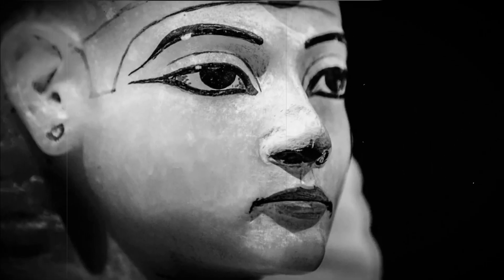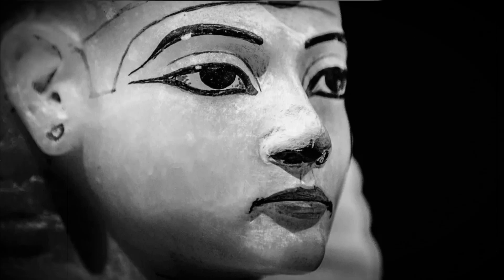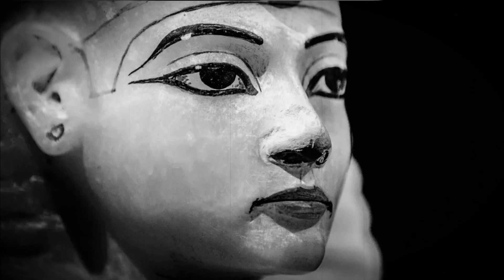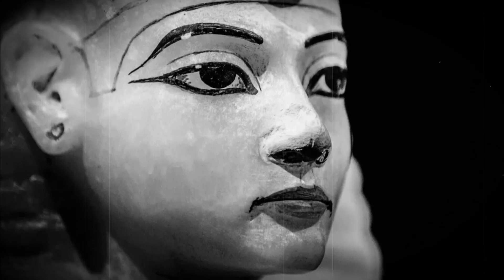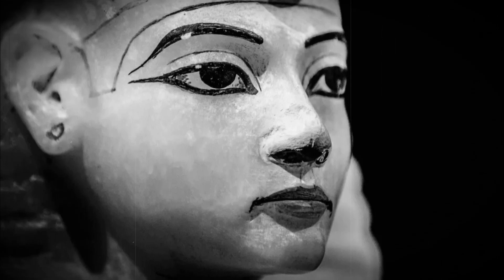There have been a number of attempted virtual reconstructions of Tutankhamen over the years, but Hawass said he doesn't believe any of them are very accurate. Other scholars also expressed concerns about trying to do a virtual reconstruction of Tutankhamen. A perfect reconstruction still has uncertainties, such as wrinkles, eye color, hair color, skin tone and small scars, Dr. Frank Rulli, dean of the Faculty of Medicine at the University of Zurich, told Live Science in an email. Rulli has studied Egyptian mummies, including Tutankhamen, and found that on average, mummy tissue shrinks by 53% from when the person was alive.